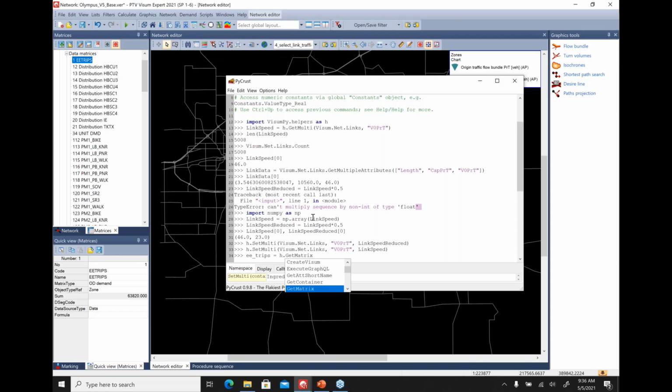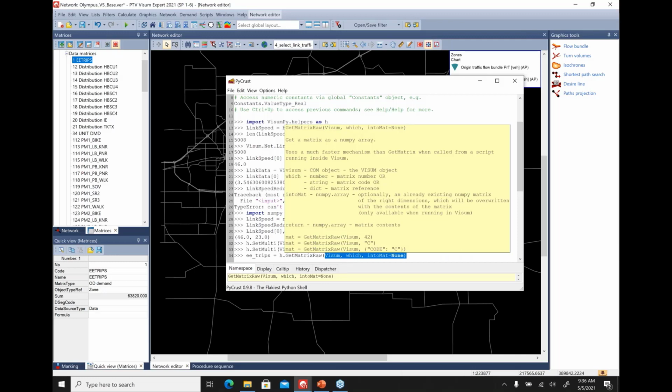There are various functions over here, and you can see get matrix raw. If you have large arrays that you're operating on, we recommend using get matrix raw because this gives you a C-style pointer, which is much more efficient to read and write into Visum.